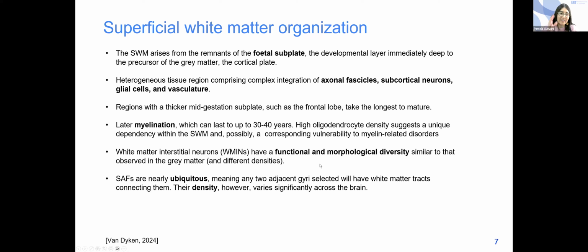So it seems that there are also, as in the cortex, different functions and regions within the superficial white matter. And these are located all under the cortex, in all the brain, and their density also varies across the different regions.